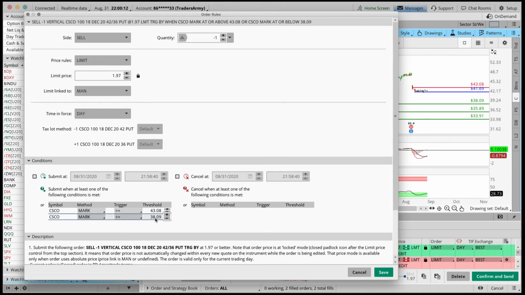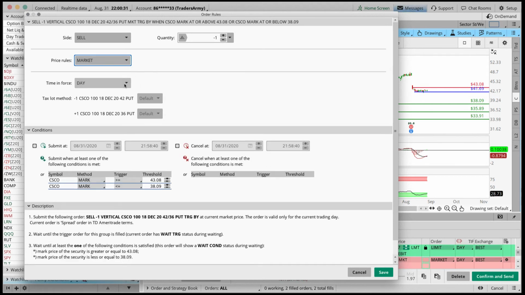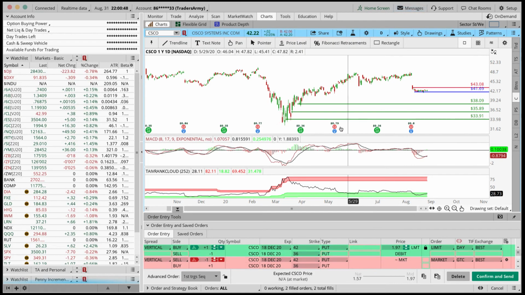Now, to keep it simple and to ensure that you're going to get out, I always suggest using not a limit order because we have no idea how much the option spread is going to be worth at the time these conditions are met. So I always say if you want out and you just want to be done with the trade because it's hit your stop or target, just use a market order. And I would always use time in force good till canceled because you don't want to have to reset this order every day. And so I just leave it good till canceled. And if either one of these conditions are met, it will close this option position at the market price and the position is over. So if I hit save, it's going to save all this information.